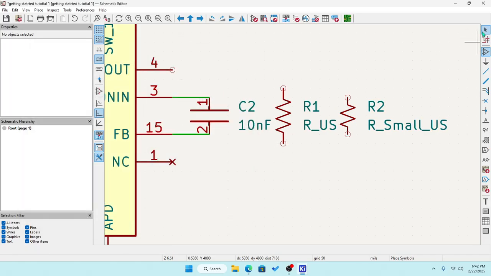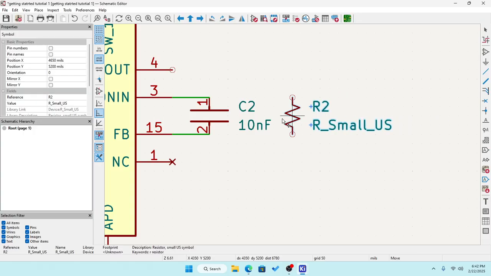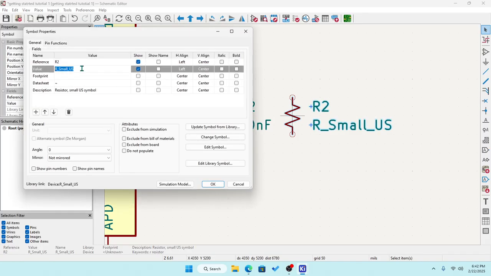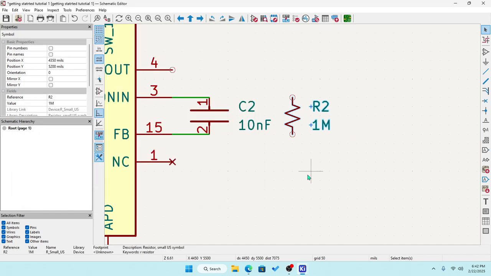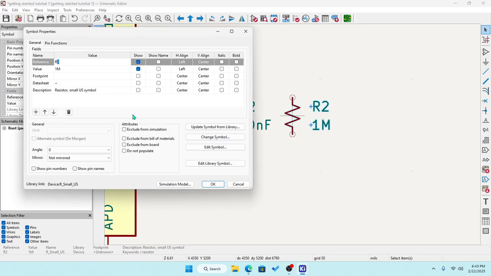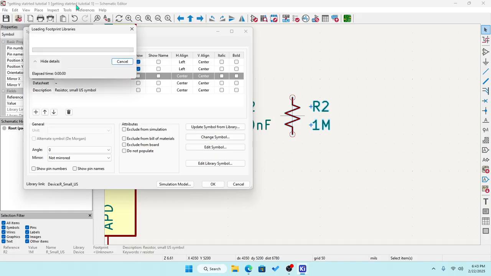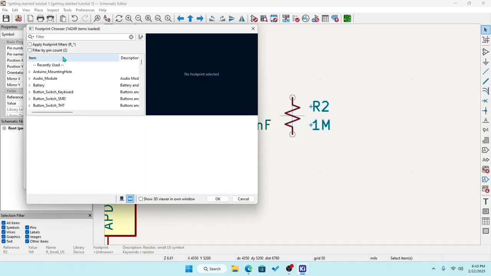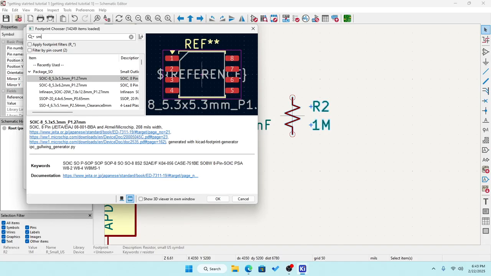Okay, so now what I'm gonna do, take this out, move this one to here. Now change the value, and we need this to be 1 meg. Okay. Now also we need to pick, I'm gonna do all this with 805, so let's pick the footprint already. And we're gonna do SMD.